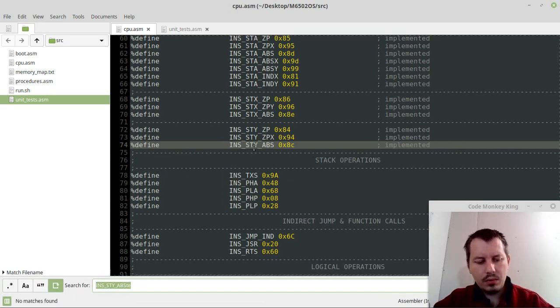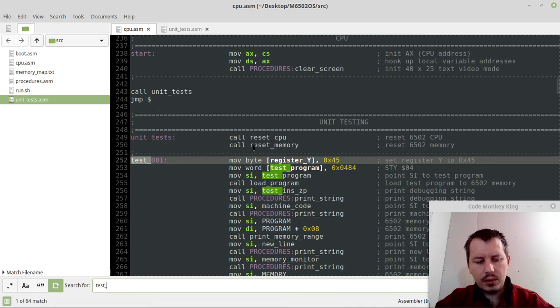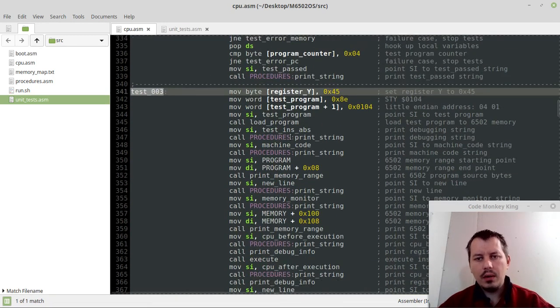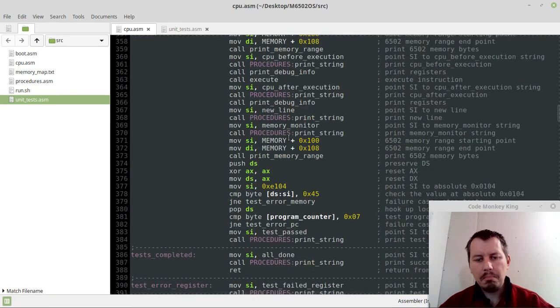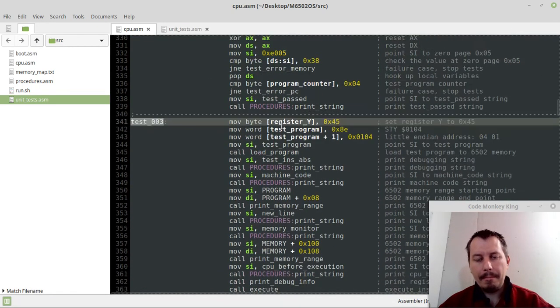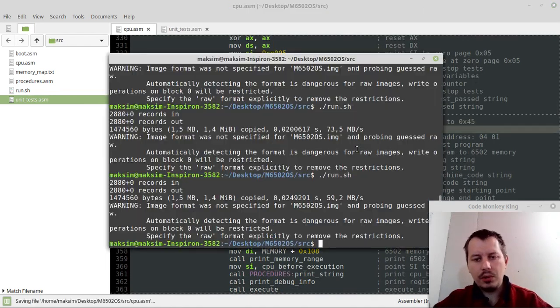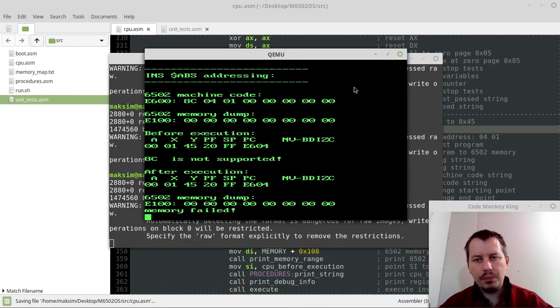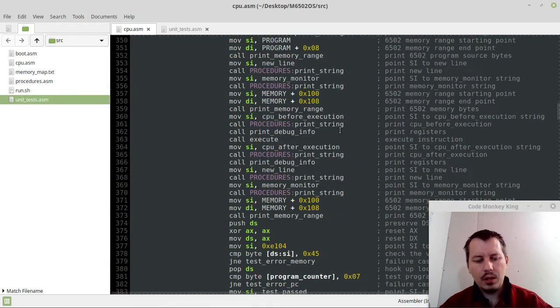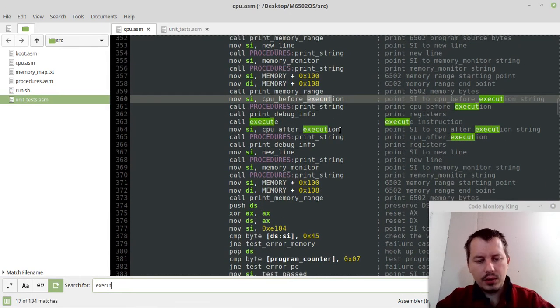I'm going to test 003. Okay. 8C. And now it should say that no such opcode, which is okay. And now let's go to execute.